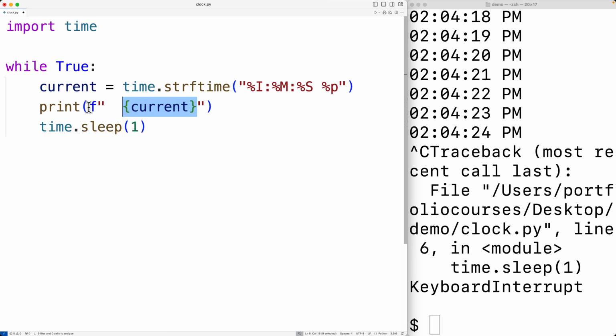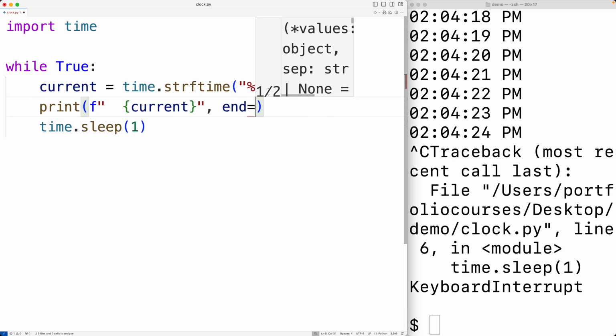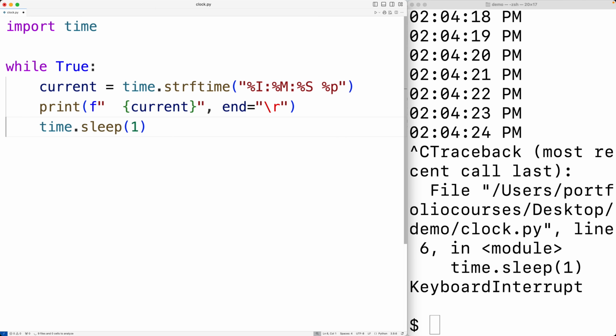Now by default, print is going to output a new line character each time it outputs a string. That's why our time values output on a new line in the terminal with each iteration of the loop. We're going to change that default behavior and instead have print output a carriage return character every time it outputs a string. We'll have end is equal to the string \r. So here we use this named parameter end, and we set it equal to \r.